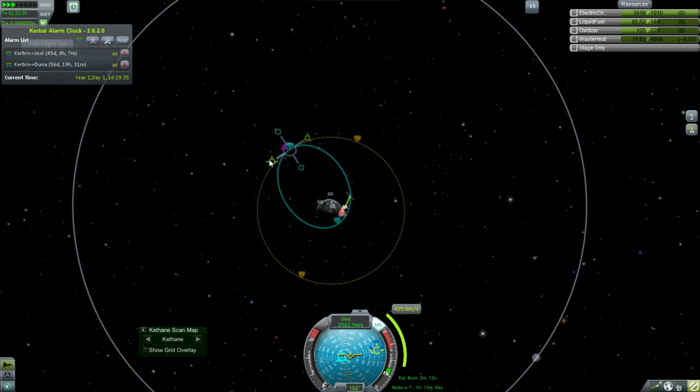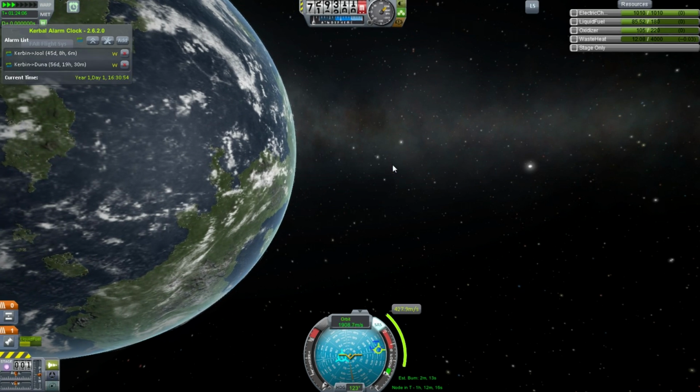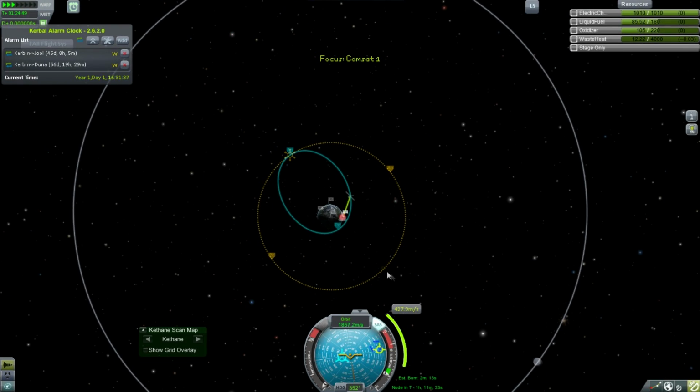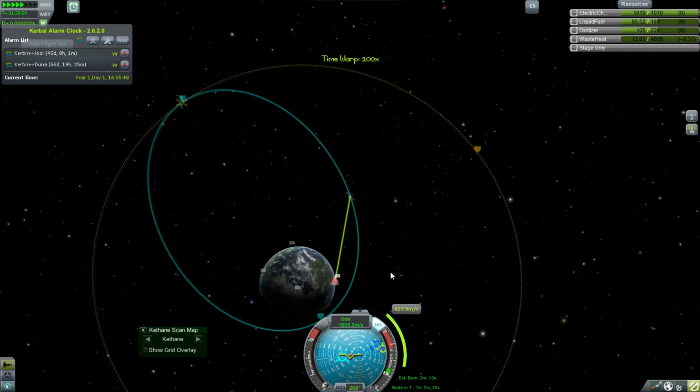Okay, so we got our maneuver node. It's probably 28, 24, 44. We need a little more on that, or circularize them just a bit. Okay, 427. So let's see if I'm right.